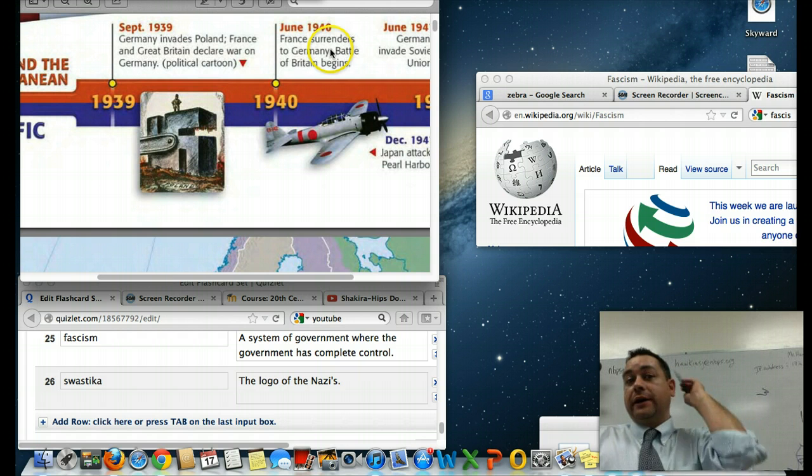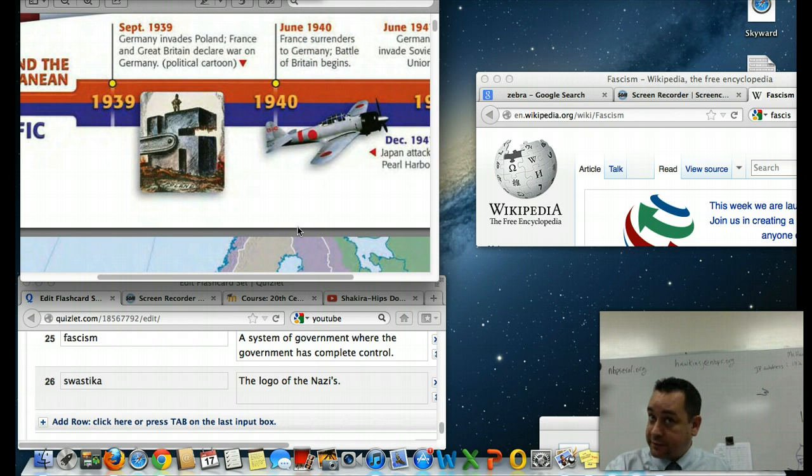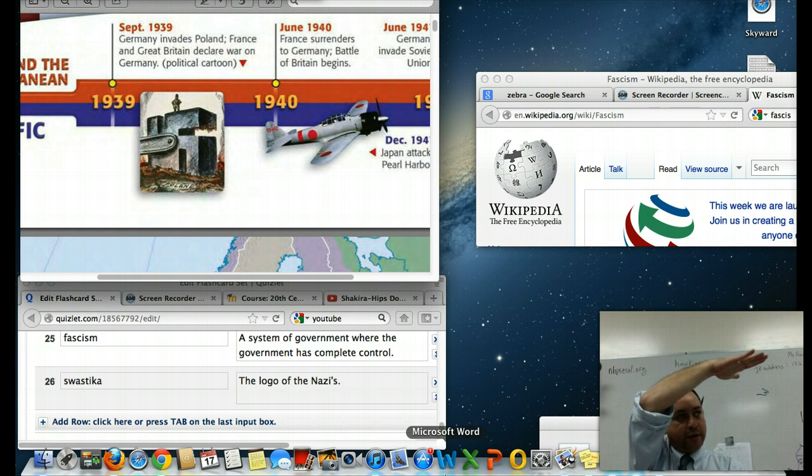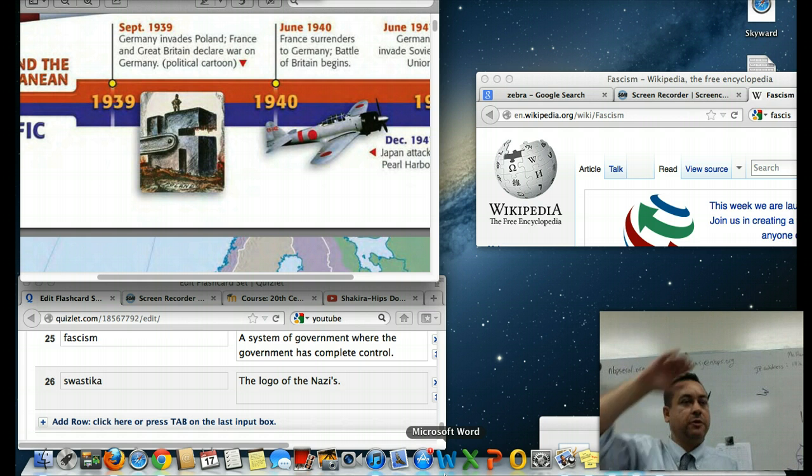And in June 1940, France surrenders. Germany does invade France, and the French lose, and Germany takes over France. And then the Battle of Britain begins. The Battle of Britain was a very famous battle. Does anyone know anything about the Battle of Britain? Nobody? Yes, the Germans start sending bombers, big planes with bombs, and they start going over England and dropping bombs on London. The British start sending fighter planes, little planes, to go up and try and shoot down the bombers.